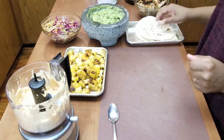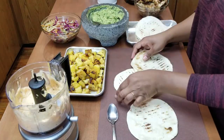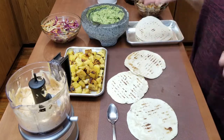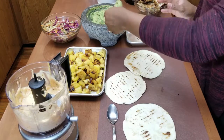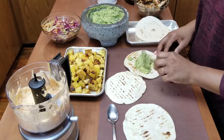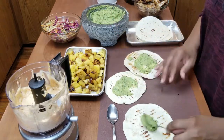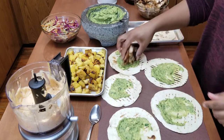All right, guys. So I grilled these flour tortillas. I am doing two different kinds of tortillas. I am doing corn and I'm also doing flour. I know I said corn in the beginning, but I completely forgot that I am doing flour. I'm doing flour for me and corn for my husband. He is completely obsessed with corn tortillas. So we're going to start by adding our guacamole on the bottom of our tortilla. Next, we're going to add our pieces of chicken.